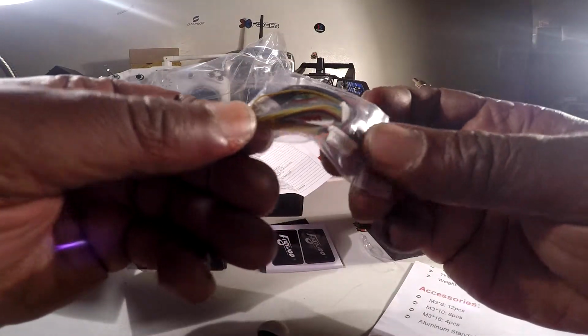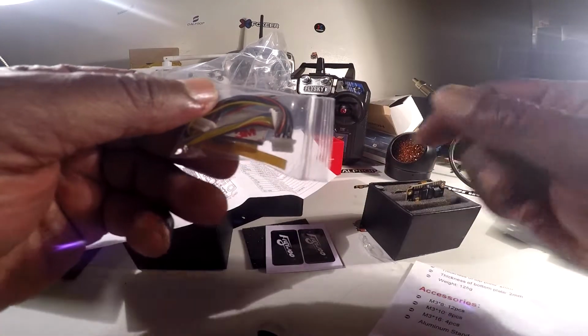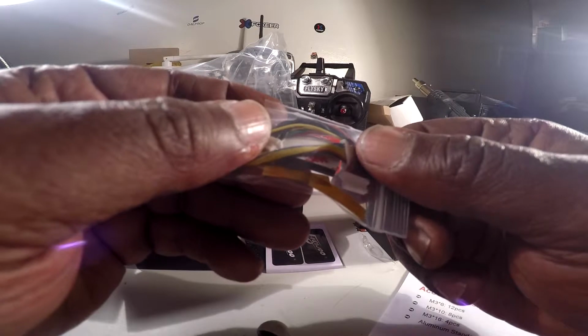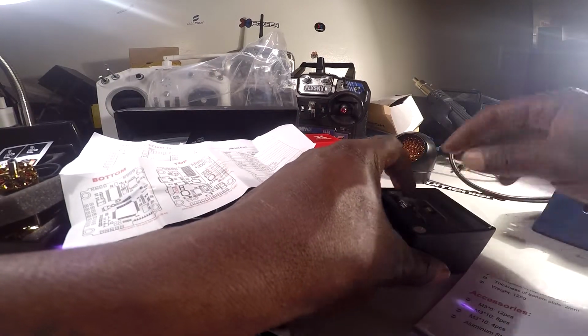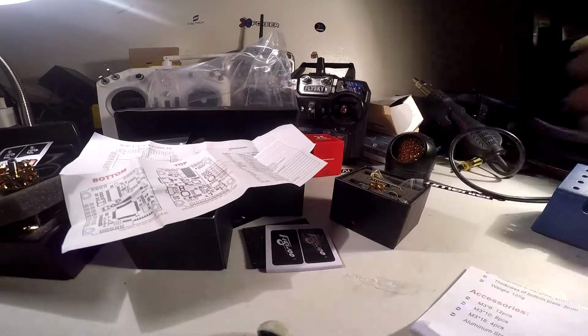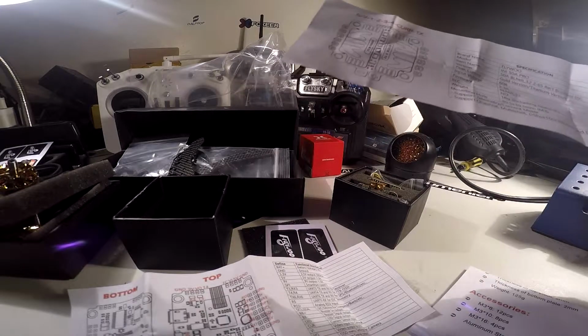So you get the connecting cables for the ESC and the flight controller. They got your extra 3M pad for the gyro, and you got some extra ribbon strips here. They included, so that is nice. But yes, this is going to be a nice build, you guys. Like I said, this is just a quick mail call. We will be doing a review on the frame, and we will be doing a review on the ESCs and flight controller, because they are also new, and the frame is new.